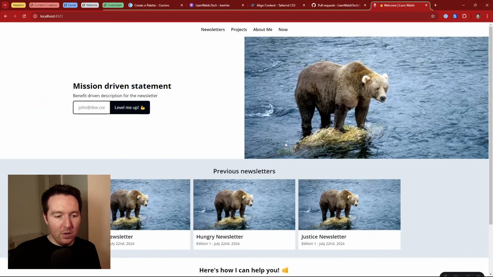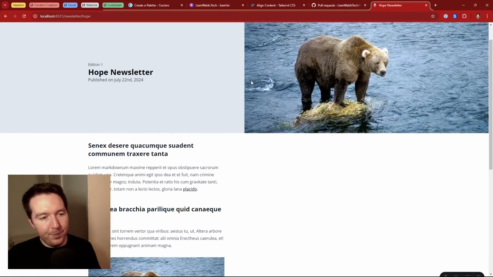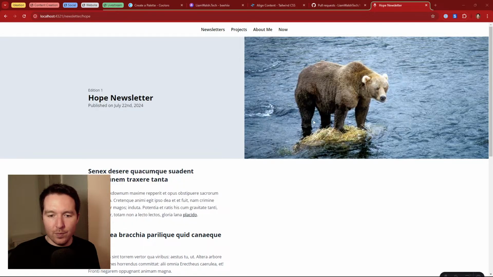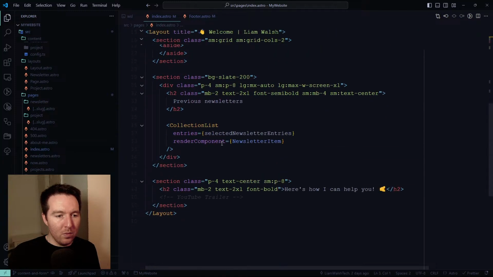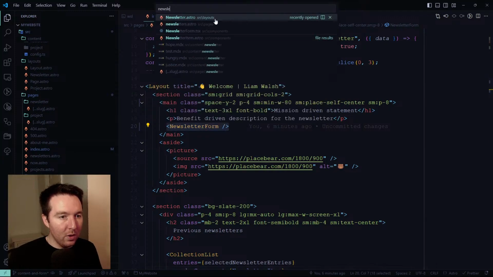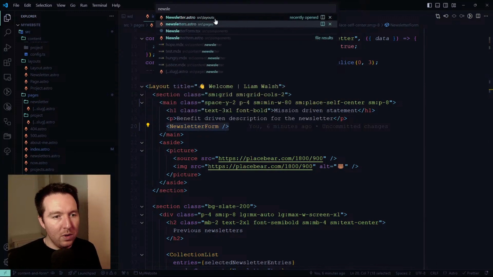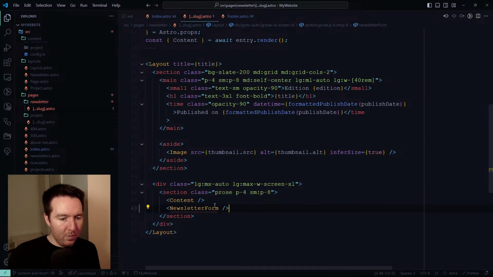It's fine if there's more areas I need to add it. So footer and there and newsletter. I do need to add it to here, didn't I? So newsletter form, it's going to be on the newsletter page as well. So newsletter pages, on this one. So at the bottom of the content, you're going to have it over there.